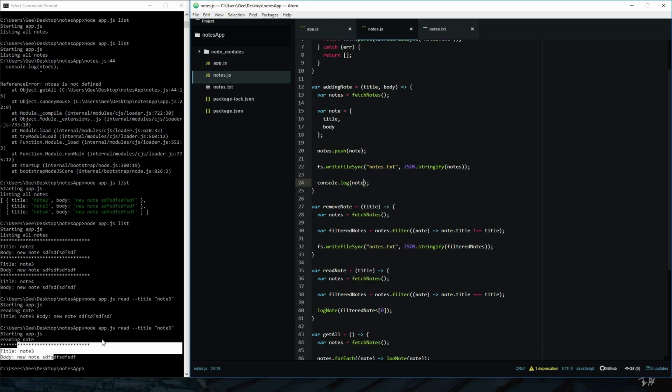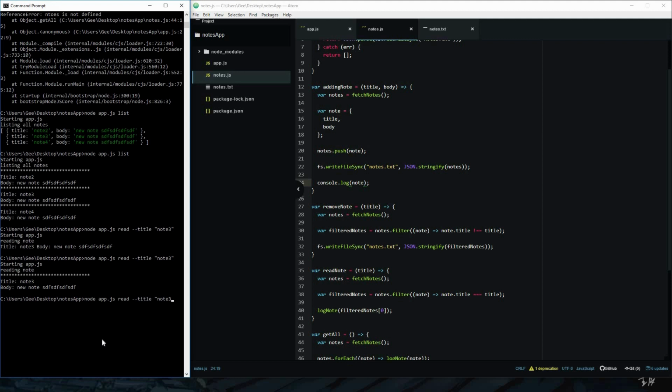Control save. So we just do add, and then dash title, and give that a title of, I don't know, shopping. And then give it a body of lights, food, and that's it.